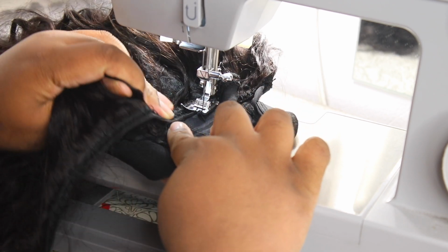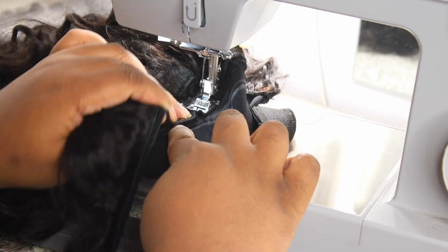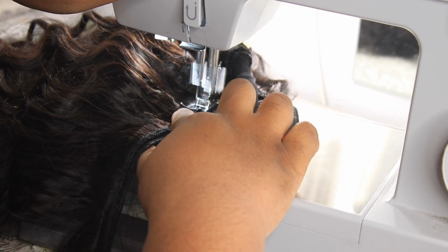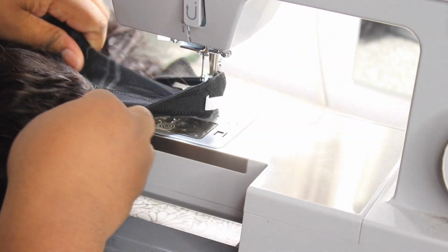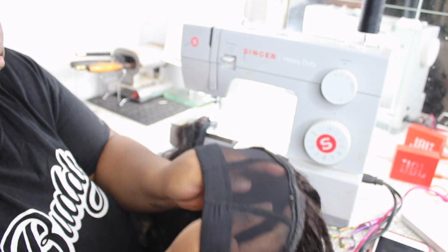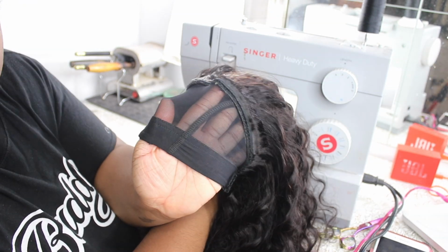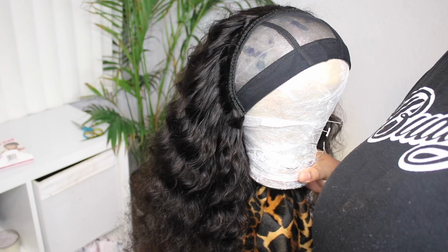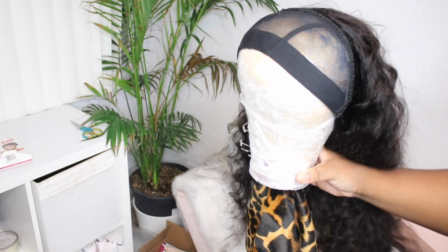So if you follow my how to make a wig video, then you will have a wig where you can replace the frontal or the closure after it's been worn out. And I love to do that because sometimes when people make wigs, they end up throwing their bundles away. But in this case, you don't have to, because you could keep your bundles and just replace the frontal. Just cut that thing off. A lot of you guys said that you wanted to see a video of how to do that. It's super easy, but I'll definitely post one for you.